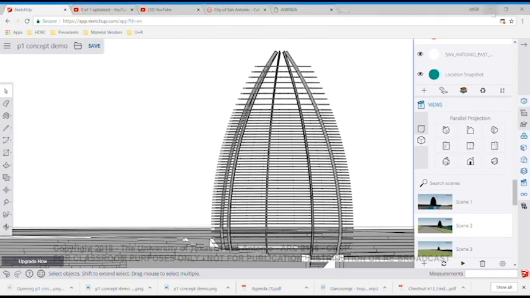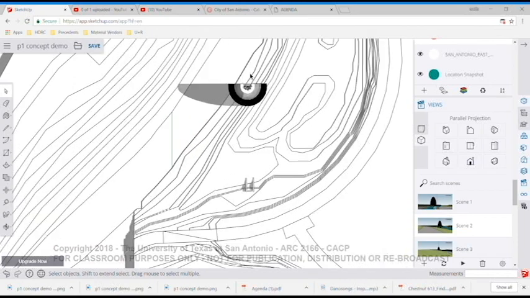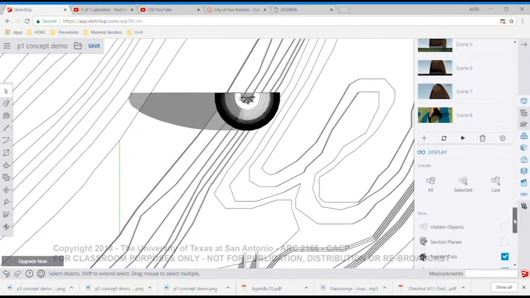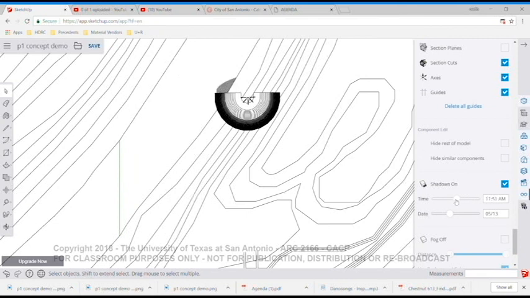And we've got standard views for those. I've got shadows on. That's kind of a really inconvenient shadow, so let's just give that shadow a bit of a change. There we go.